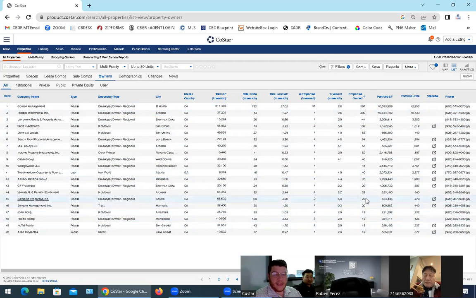Like any of these people with less than 20 properties, basically, or 20 and under. If you own 20 apartment buildings, that's still a pretty serious investor. That's a significant property portfolio. I would be very happy to own 20 apartment buildings. But they're not so huge that they're just going to walk up to CBRE and hand them the listing. Or, they may not have well-established business relationships. The people in this range, they're definitely investors. They definitely have money. They definitely have property portfolios, but they're not this huge entity kind of thing.